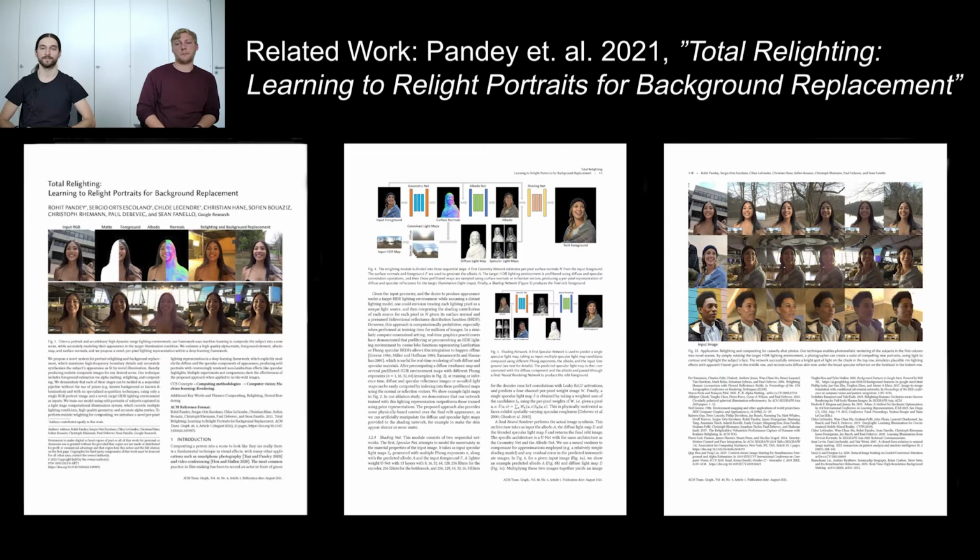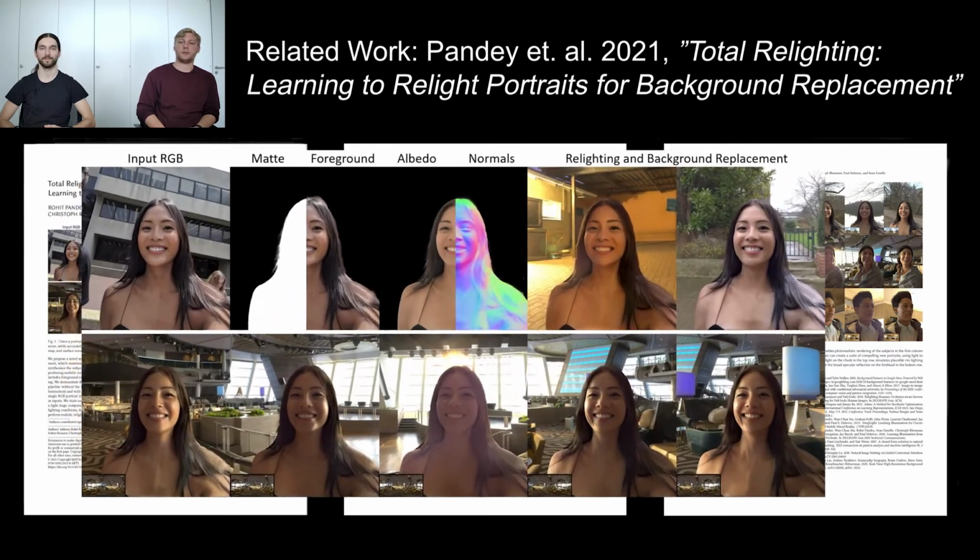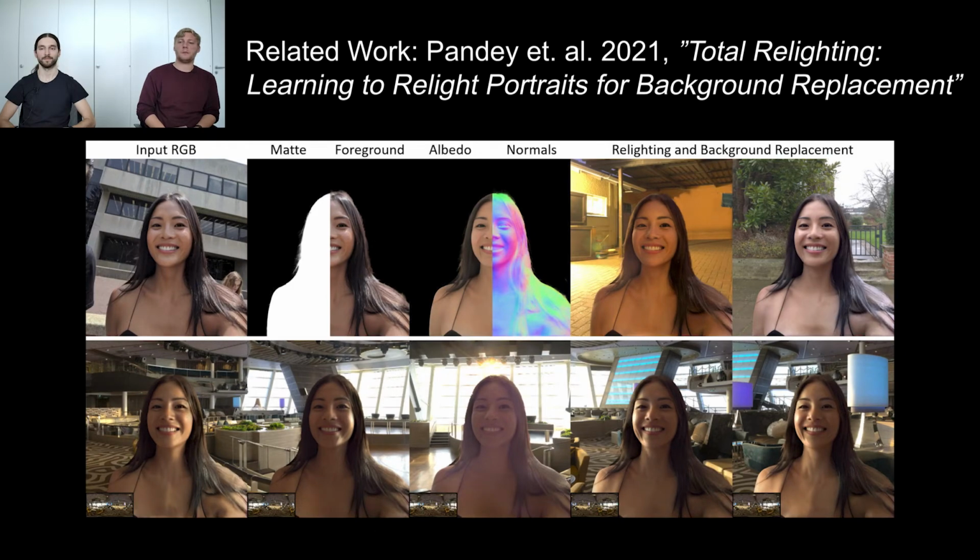One of the most obvious drawbacks are the different lighting conditions of the front and back camera. These may create noticeable artifacts. Google demonstrated at this year's SIGGRAPH how to effectively handle this image relighting challenge using intrinsic image decomposition, machine learning, and image relighting. Besides dealing with that challenge, we also want to explore more use cases of our simple yet effective approach for taking selfies. And with this, we conclude our presentation.